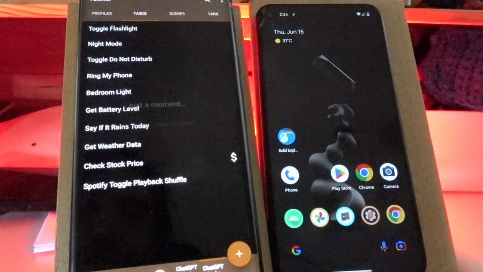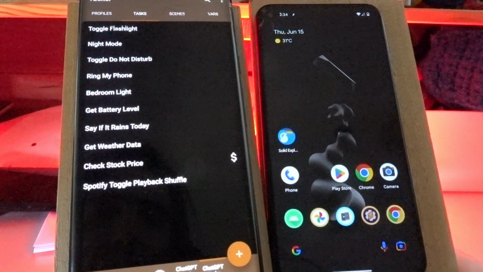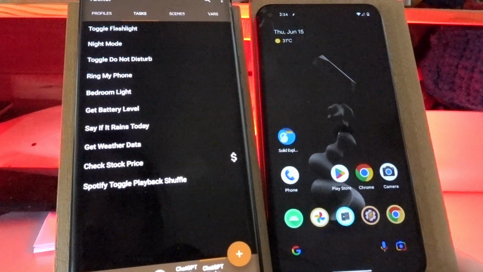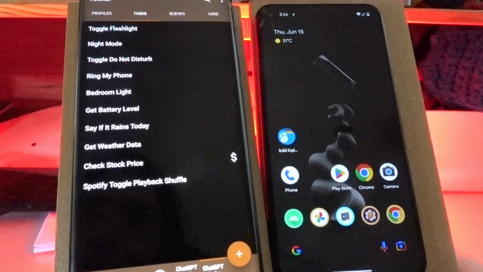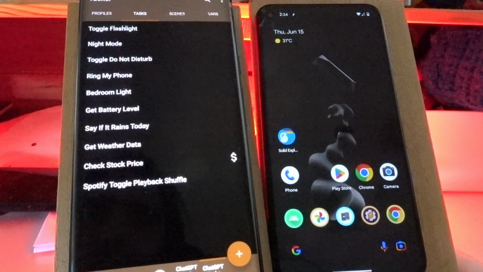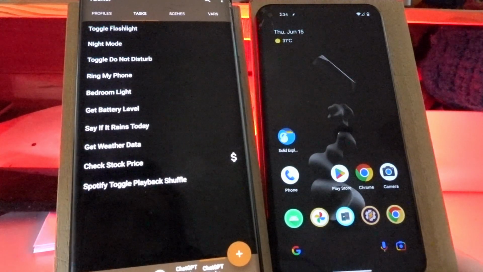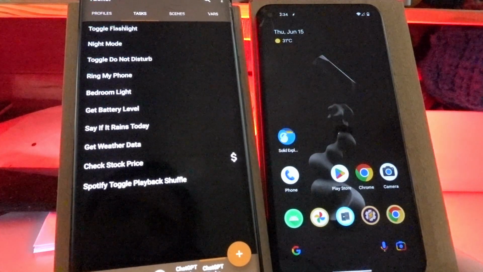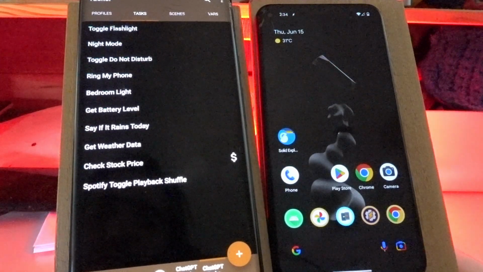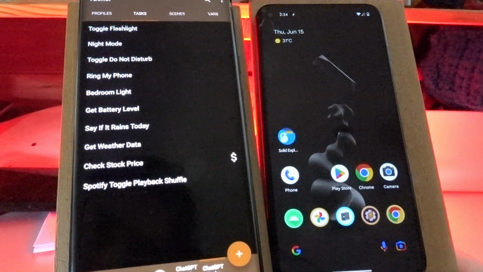So as you can see, you can now do basically anything you want at all on your phone using the intelligence of ChatGPT to understand what you mean, and then convert that into calling tasks with parameters, and then even returning info from those tasks so that ChatGPT can tell you what it returned.